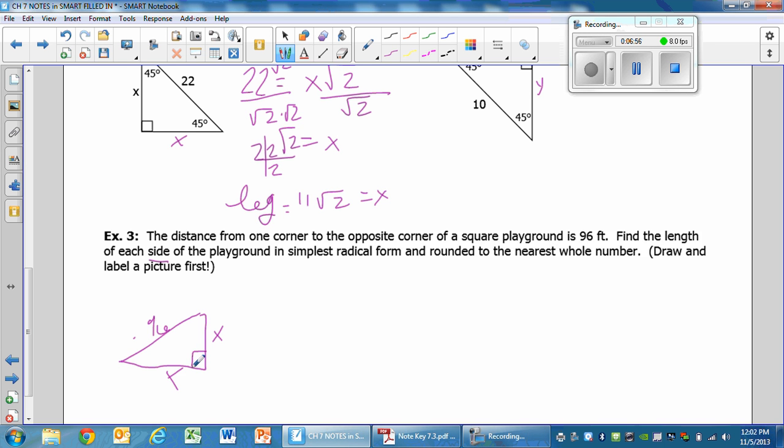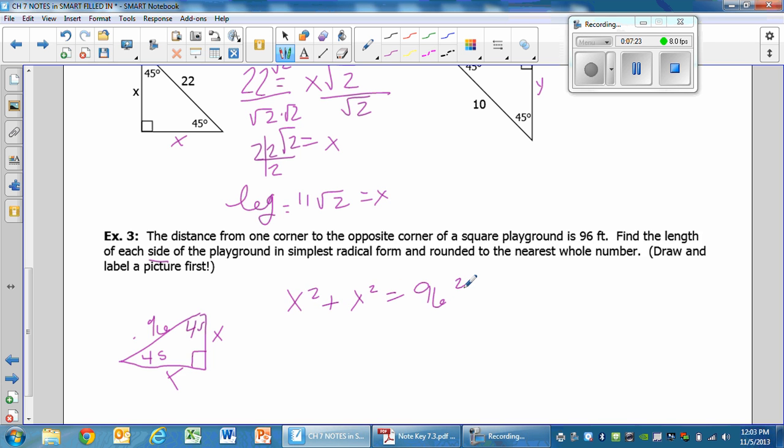It might be a 45, 45, and you can use the hypotenuse leg, because I believe if we cut that diagonal straight across, that's going to be 45, 45. So it's up to you. You can either use the Pythagorean theorem or the hypotenuse leg, just so we can review. Pythagorean theorem, I'm going to use that. So I would know a squared plus b squared, or x squared, equals c squared.